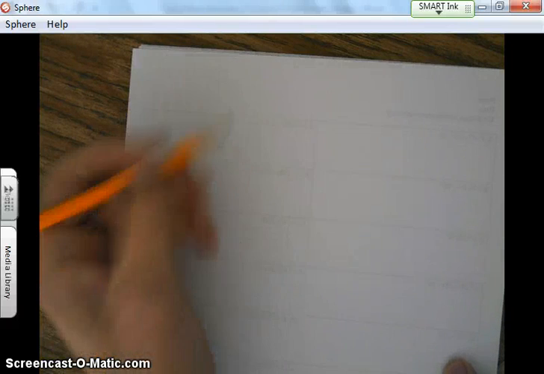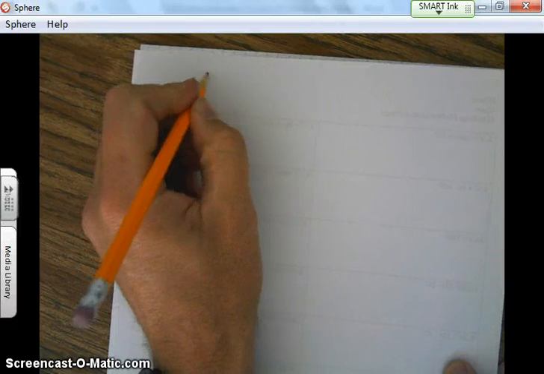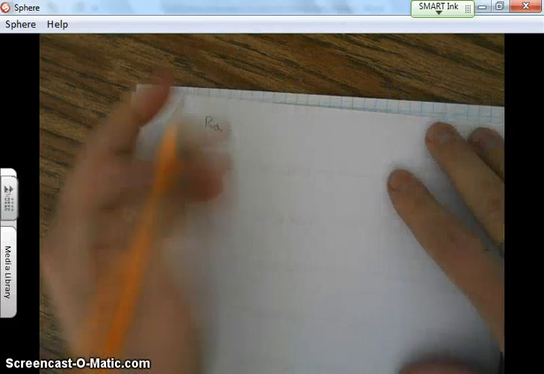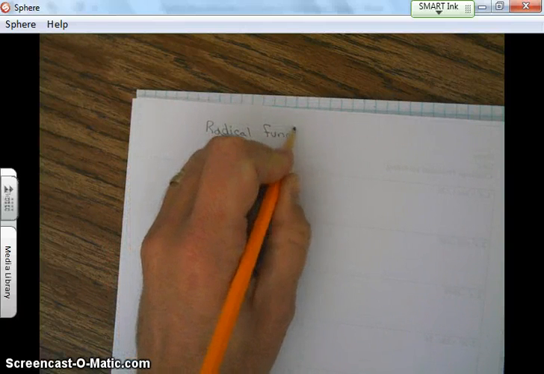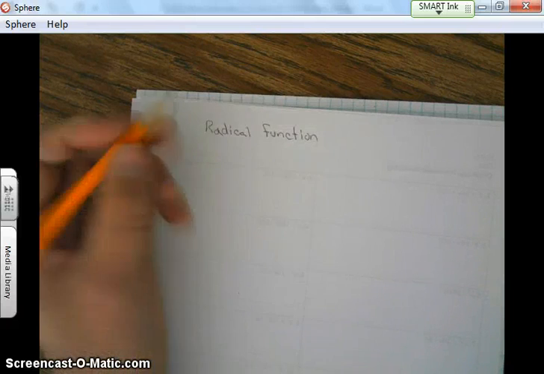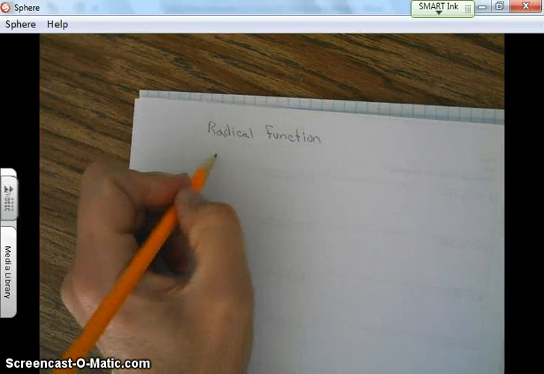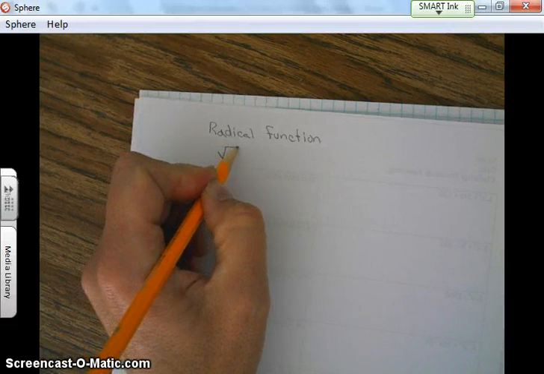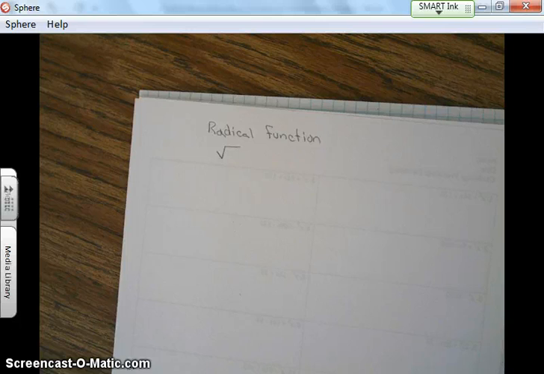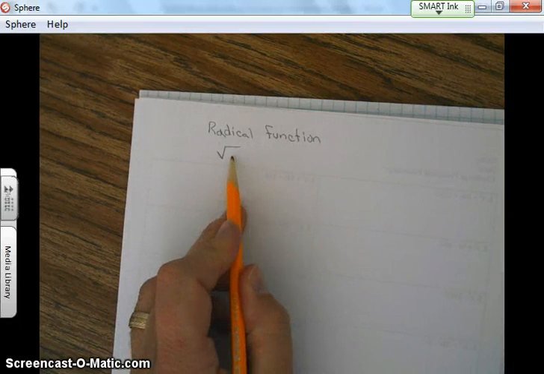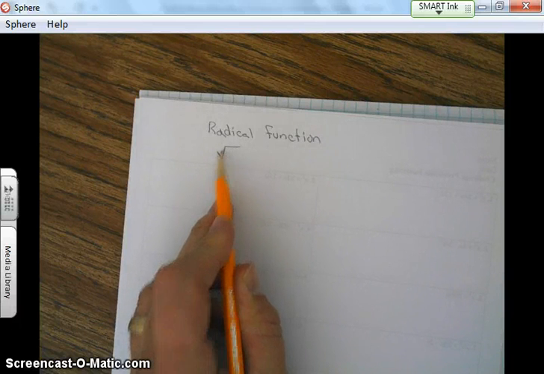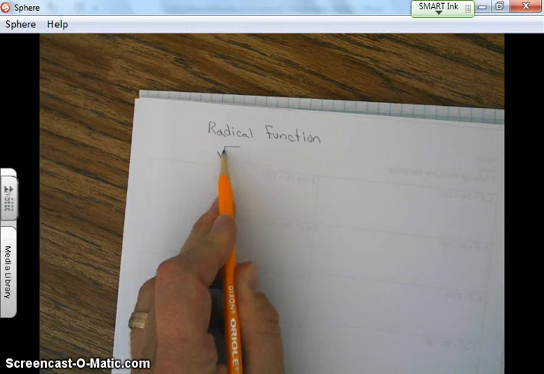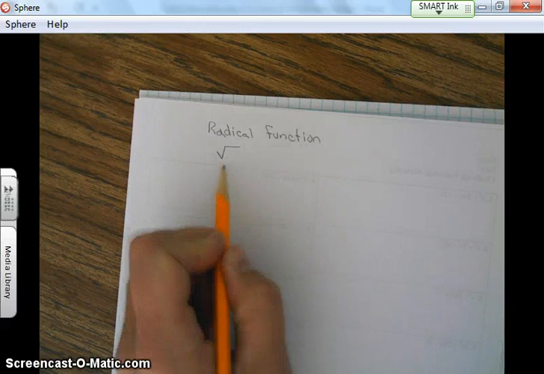Okay, we're going to be starting a new unit on radical functions. And the first radical function that we're going to look at, well, first of all, let's talk about what a radical is. A radical, you're familiar with this very common radical called the square root. Now, it's called a square root because whether you see it or not, there's a 2 in the little root here. This little v here is where you put the root. So if I wanted, this would be a square root.